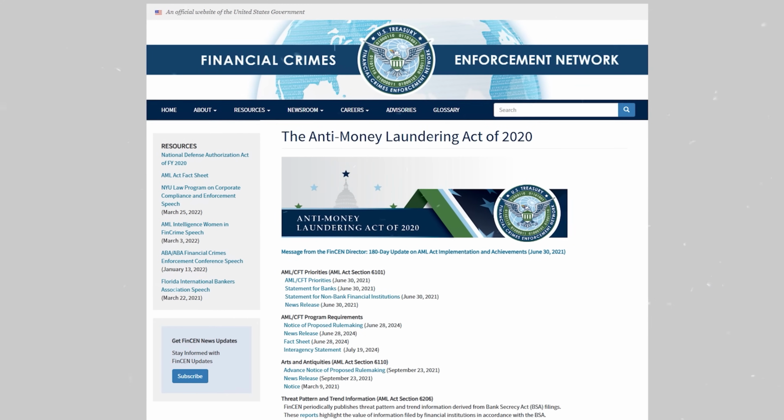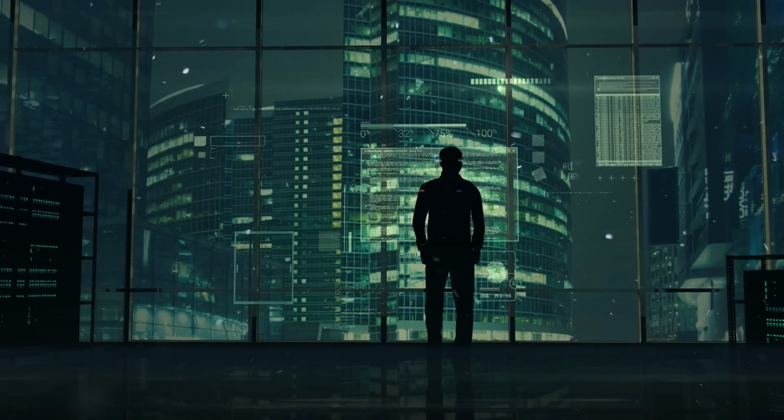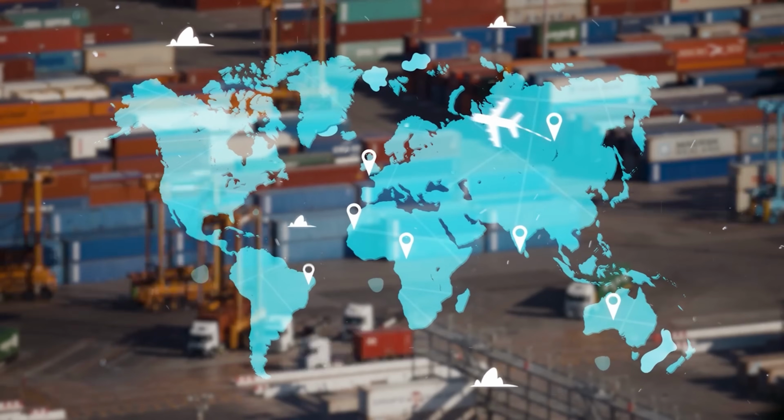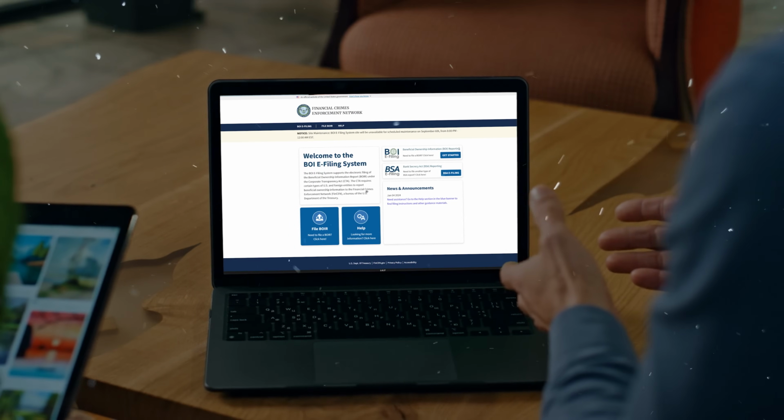So why is all of this happening? Well, the Corporate Transparency Act, which is part of the Anti-Money Laundering Act of 2020, is why this new law is in effect right now. The basic purpose of this new form is really just to help shed light on people who are evading taxes and have all these shell companies set up in the US and they're sending their money to different countries. Now, obviously, you should have nothing to be worried about if you're filing everything correctly, and all you have to do is submit this new form, which we'll go over a little bit later on. Something else to note here is that both foreign and domestic LLCs are required to fill out this document, and for a lot of people watching this video, you might be a single-member LLC, you are required to fill out this BOI as well.